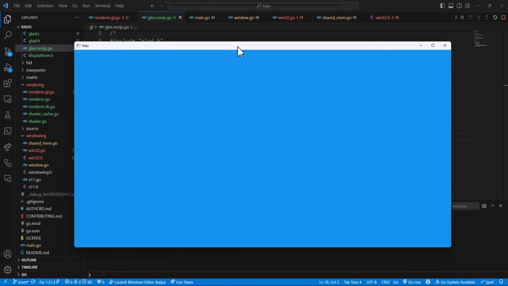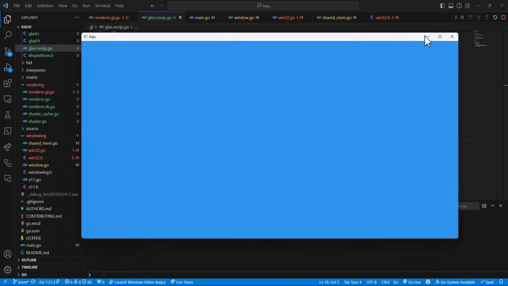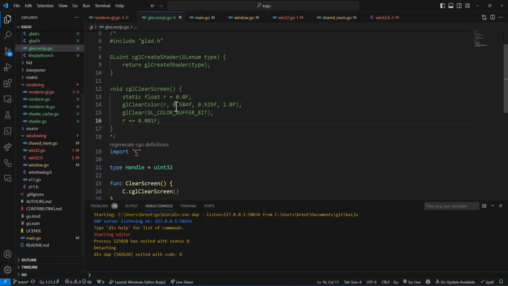Might not be a small enough number. Okay, let's try 0.0 and 0.0 on both of those.